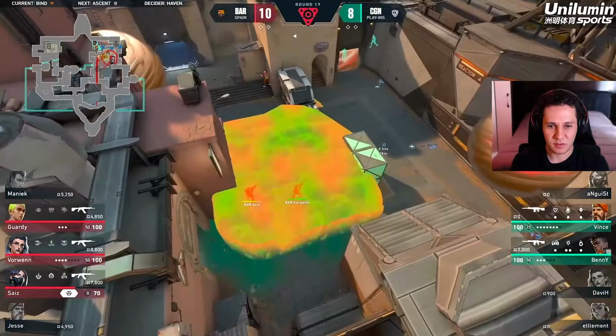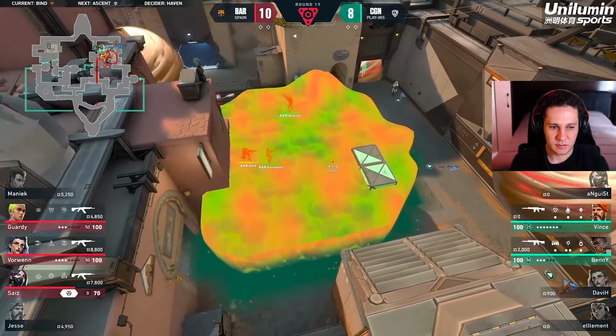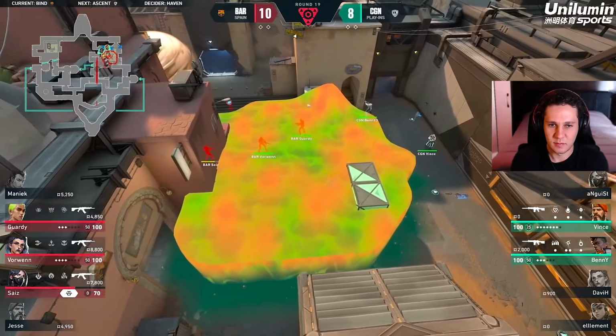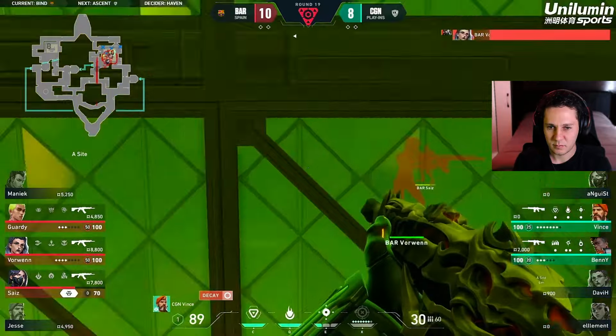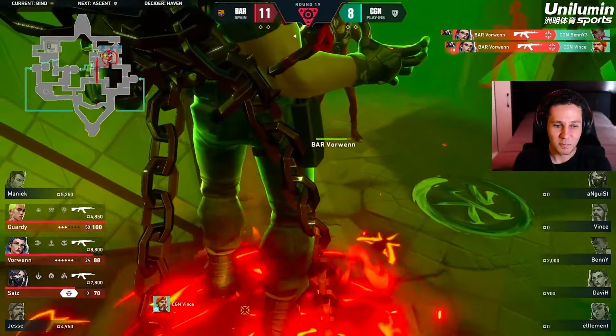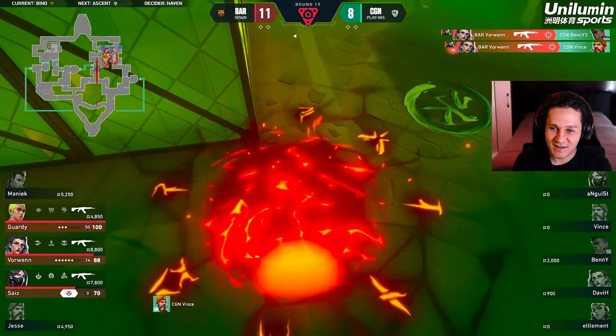And with him surviving, they're attacking into the site. Looking good, finding those kills. The Viper's Pit comes into play. Vince went away from his ult. What can they find here? Last player standing. It's not going to be much. Clean things up. 11th round on the board for Barça. 11-8.